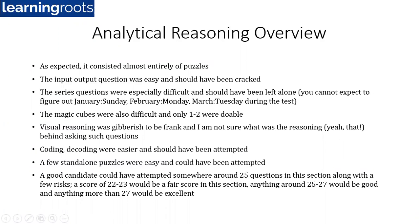Now coming to the analytical reasoning section, it has always been the case that people find it difficult or abstract or probably interesting in some cases. So of course it's interesting because there are a lot of puzzles to be solved. It's not really a good thing that it comes at the expense of time. So you cannot really sit on this section for 40 minutes, 1 hour, or 50 odd minutes and hope to do well in the test as a whole.